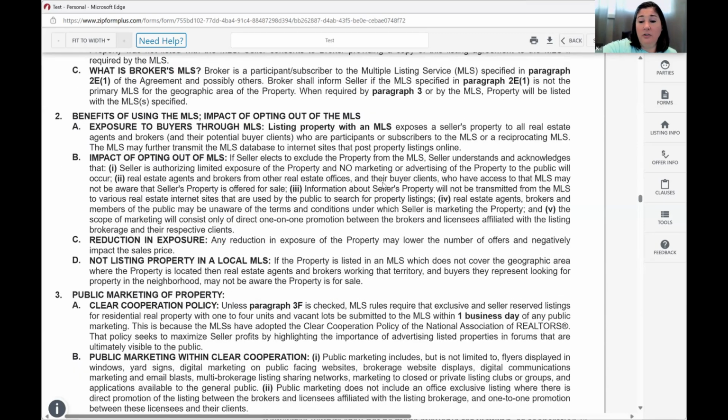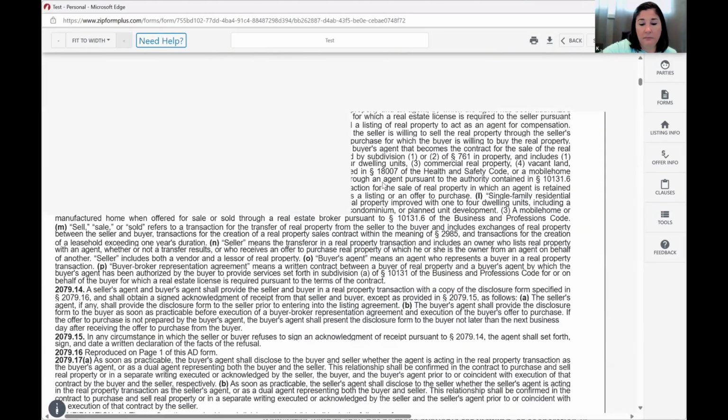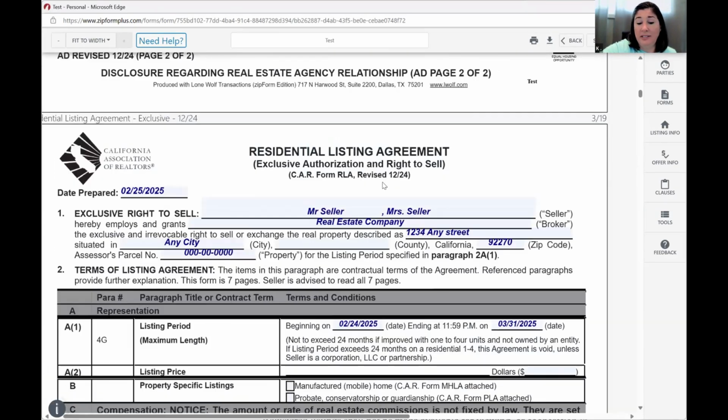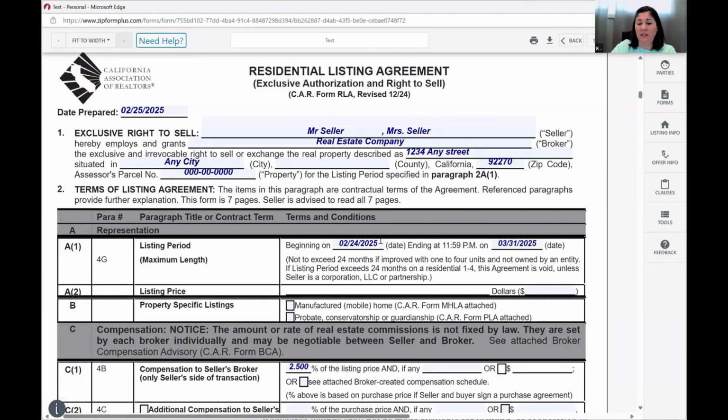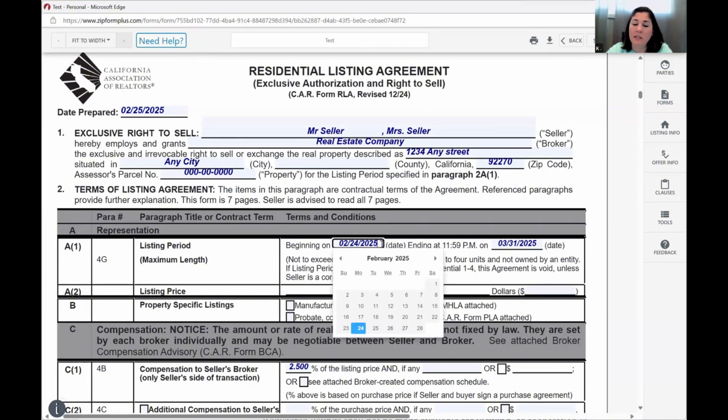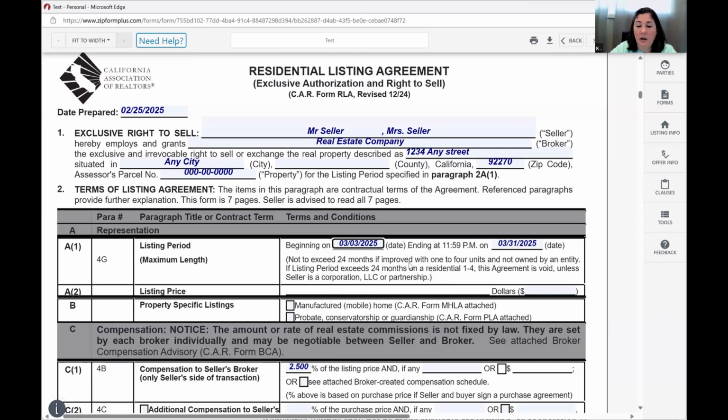One of the things that I also forgot to talk about is post dating. Can we post date a listing? If for some reason the house needs a lot of work and it needs stuff done to it and we need a full 10 days, can I have this listing start March 3rd? Absolutely. There's no reason why you cannot post date it. And maybe they signed it today, so the effective date is March 3rd. So I'd have 2 days from March 3rd to put it in the MLS.